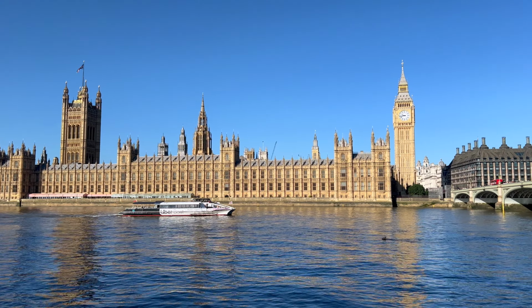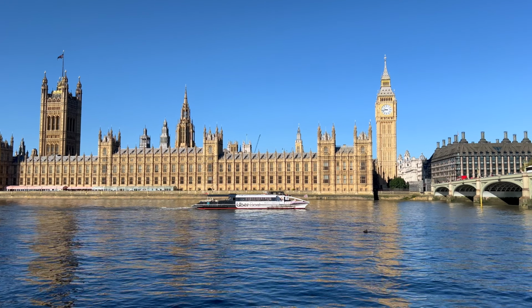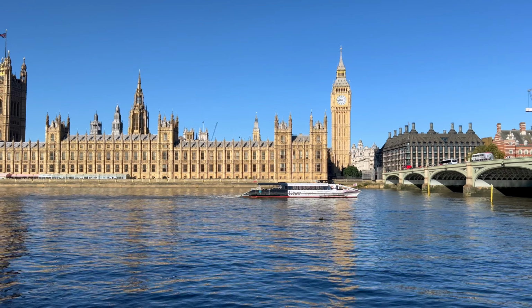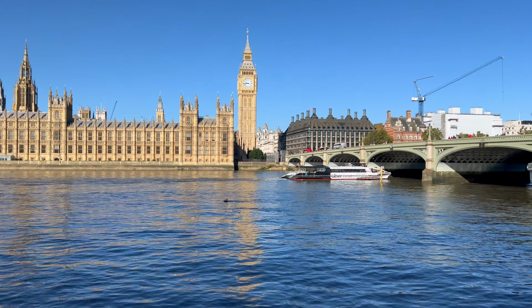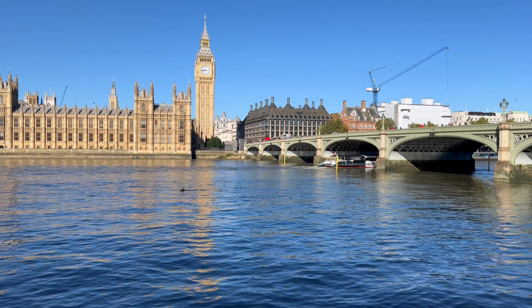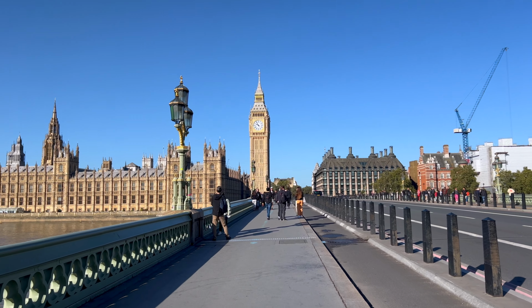The Palace of Westminster serves as the meeting place for the Parliament of the United Kingdom. It houses two Houses of Parliament, the House of Commons and the House of Lords. The Palace of Westminster is not only a functioning government institution, but also a symbol of British democracy and a UNESCO World Heritage Site. It is a must-visit destination for tourists interested in history, architecture, and the political process in the United Kingdom.